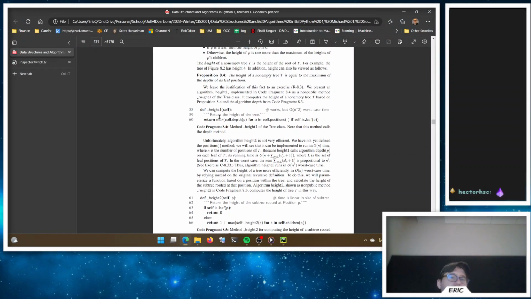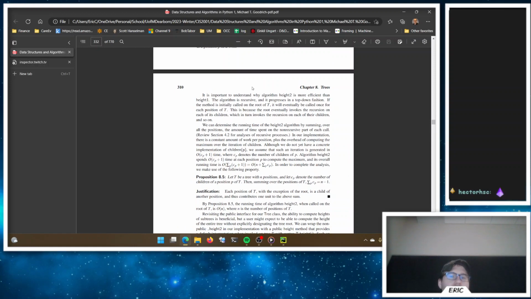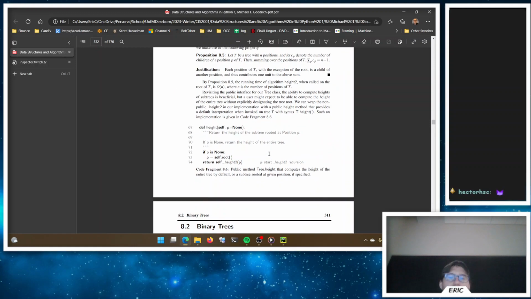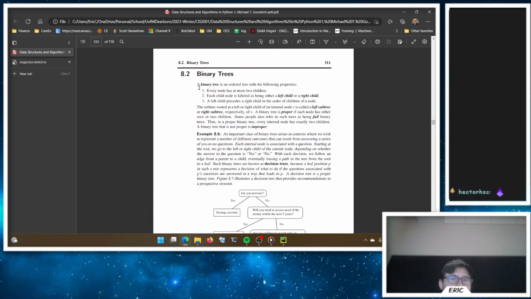So again, this one was easy. Doesn't mean it's right. Anytime we're dealing with recursion, right? Sometimes it's easy, but it just doesn't work well. So thinking about the better approach is tricky sometimes. And then I mentioned one of the specific types of trees we're going to look at is a binary tree.